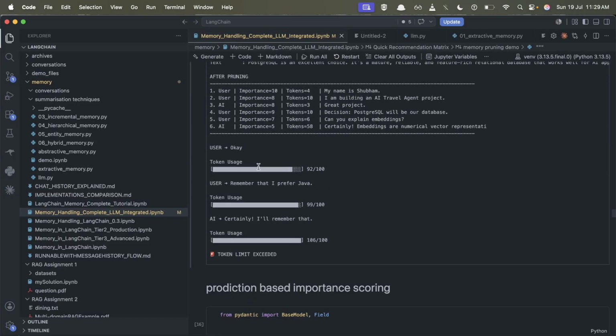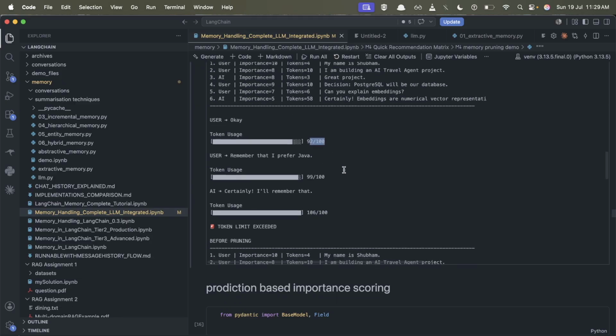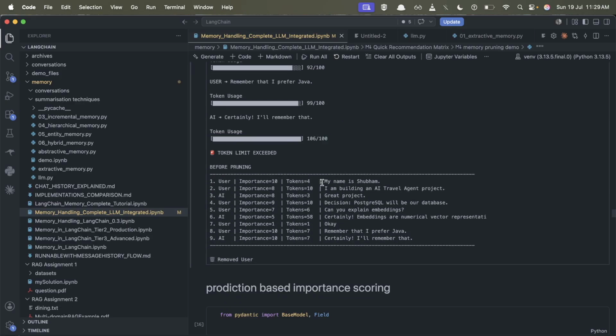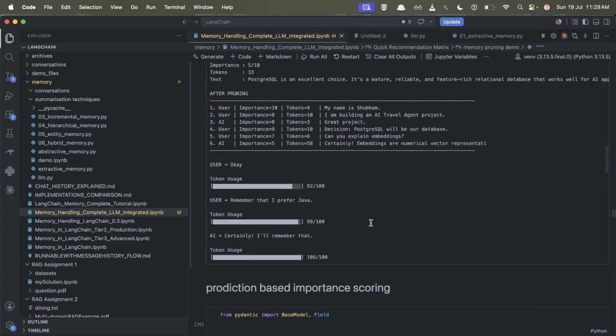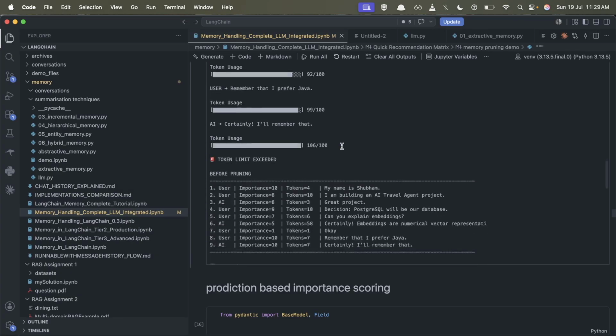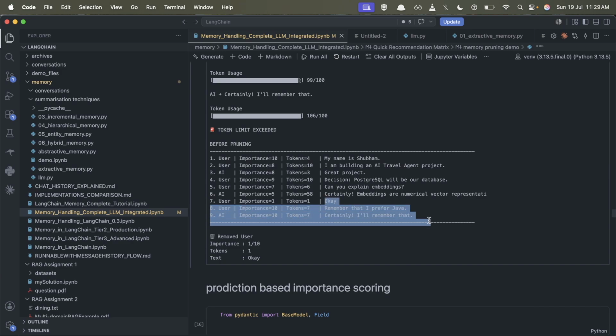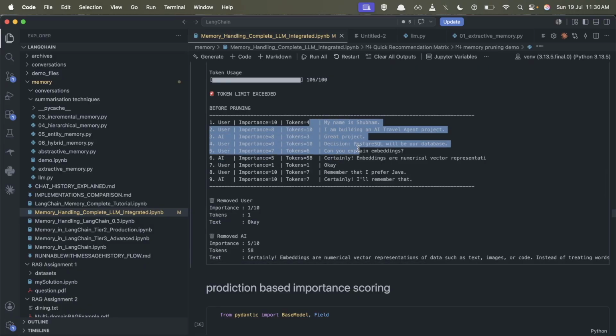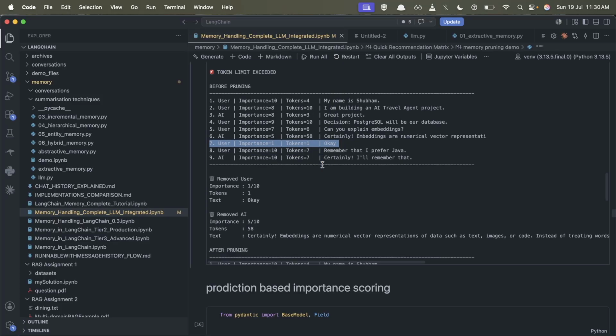After that, the messages came again. Now our context limit is reached again. Before pruning, we have these messages in our history. Last time we had this thing, embeddings one. After that we got 3, right? Again, OK has an importance of 1. Then these two have an importance of 10 and 10. Now when we delete the messages, this will go first, right? As you can see, the first OK is going, even though the OK came after these messages. OK is going before because it has the least importance.